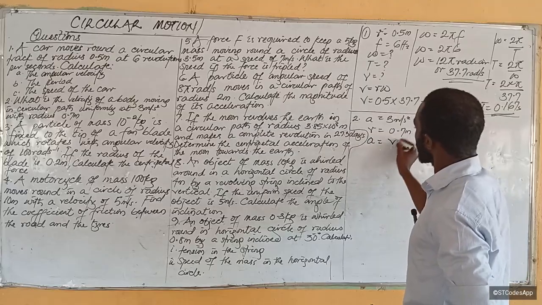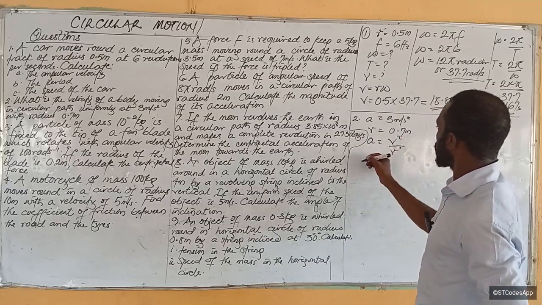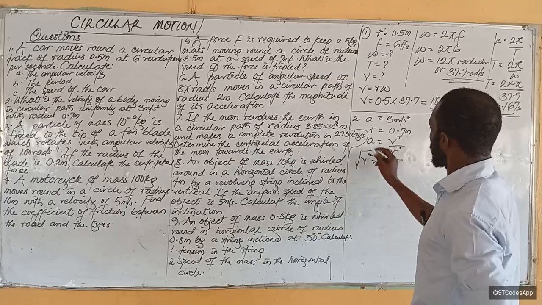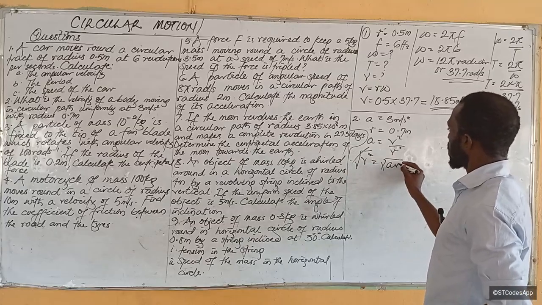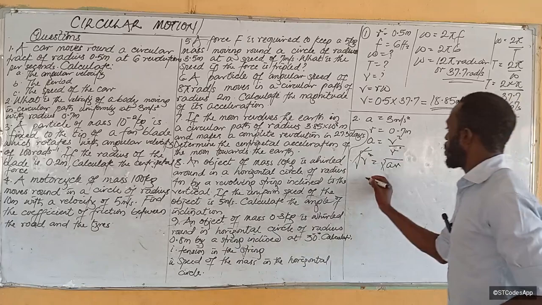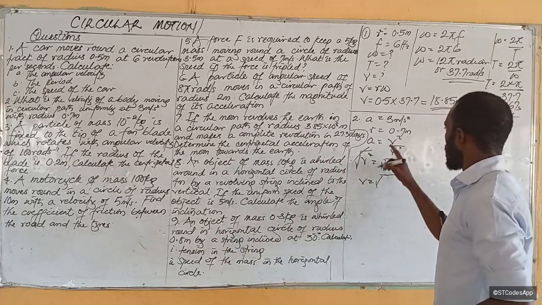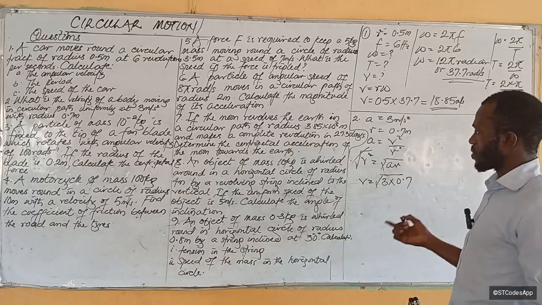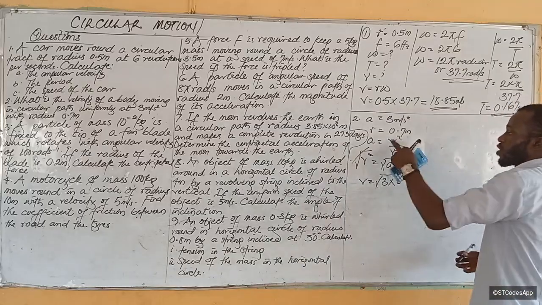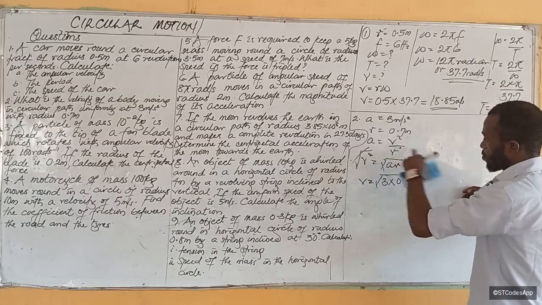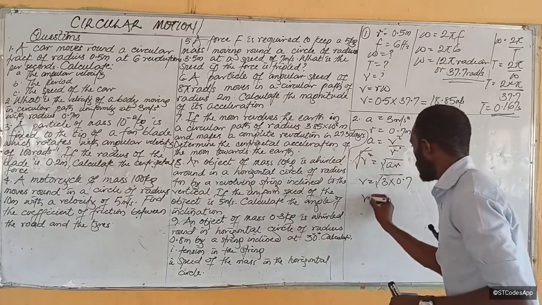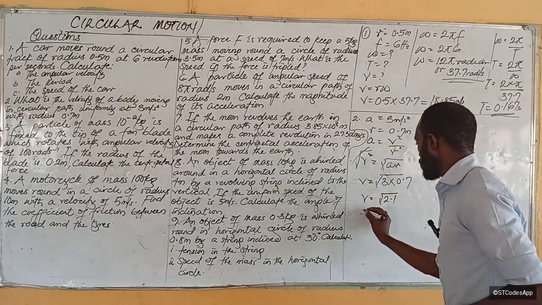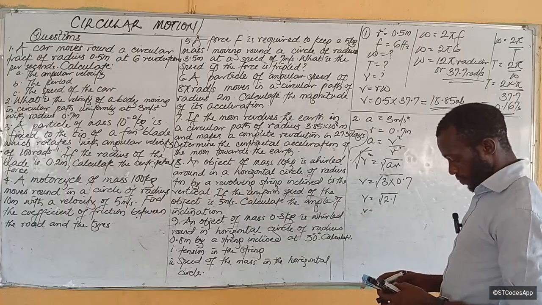So recall that A is v squared over r. I'm looking for v. So v will be equal to the square root of A r. So v equals the square root of A, which is 3, times r, which is 0.7. I hope you understand what I did here. Simply make v the subject of the formula: you cross multiply, and v will be equal to the square root of A r. So v becomes the square root of 3 times 0.7, which is 2.1. v equals the square root of 2.1.